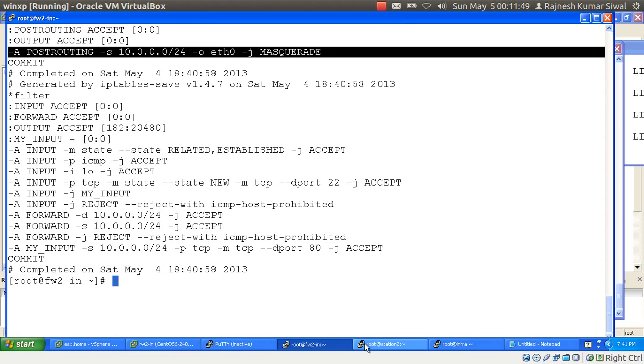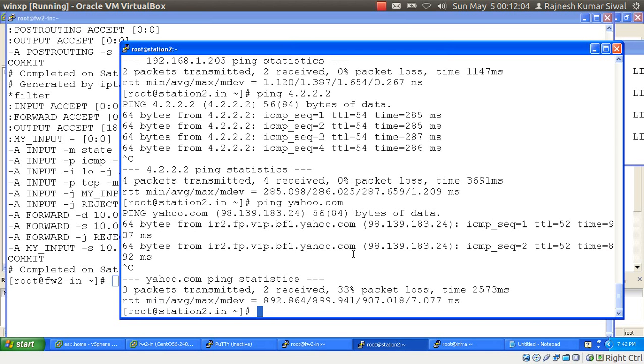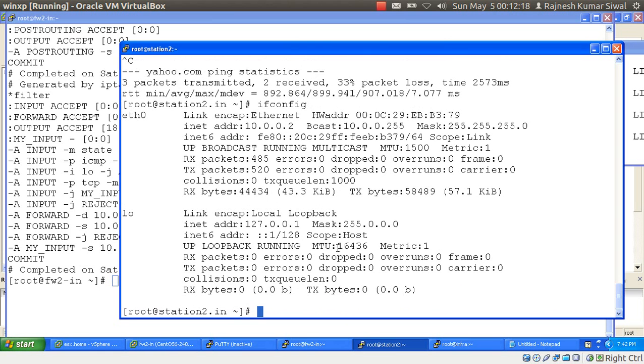Finally, just to recall, what we did is add a rule in POSTROUTING. Why POSTROUTING? Because the decision regarding the destination is already taken. When I try to ping yahoo.com, the traffic definitely has to go to yahoo.com, but the only thing to be modified is the source address. Why the source address? Because the source address 10.0.0.2 is not known to the internet.